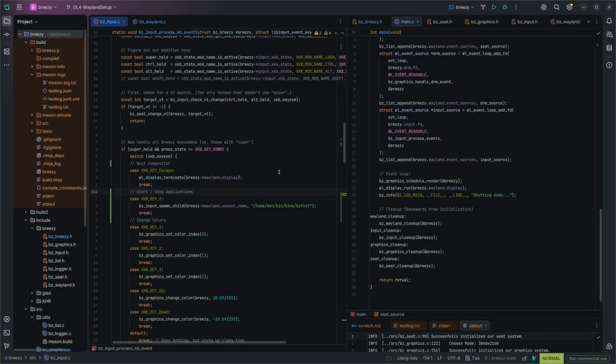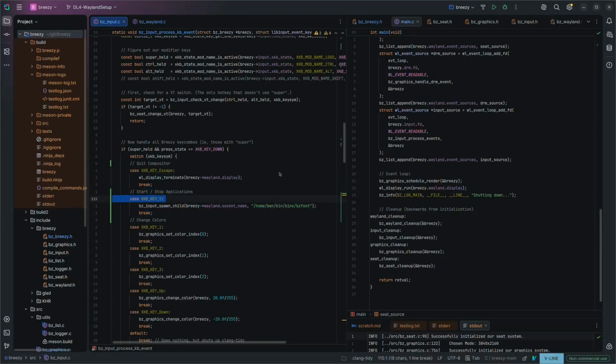Now, the point of all of this was so that clients could connect. But for that, we're going to need a way to actually launch a client from within our compositor. So to keep things simple, how about we bind it to a hotkey? Maybe use Super+T to launch a terminal.